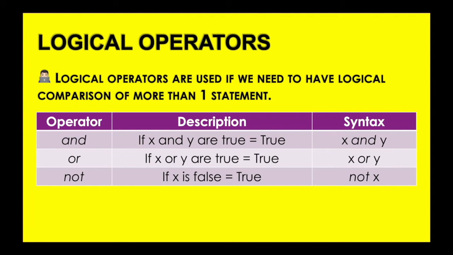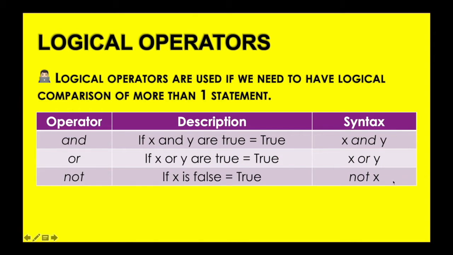But why is it that the output is true? It is actually because we are using a NOT logical operator, meaning if not X is false, then it will be true. So that's how the logical operator NOT is used in Python programming. So basically, it is a contrary. For the syntax, it is simply written as not X.